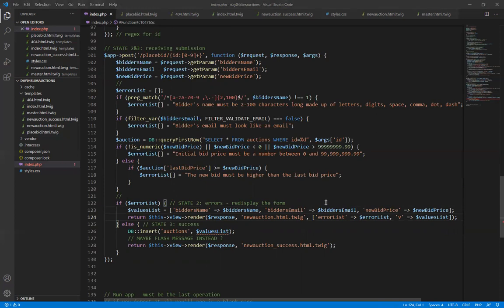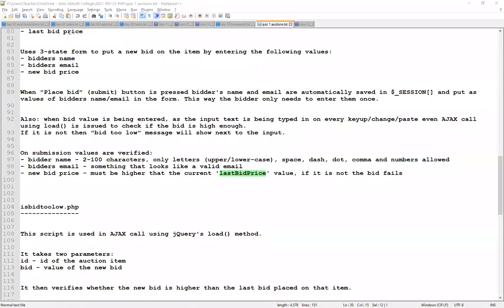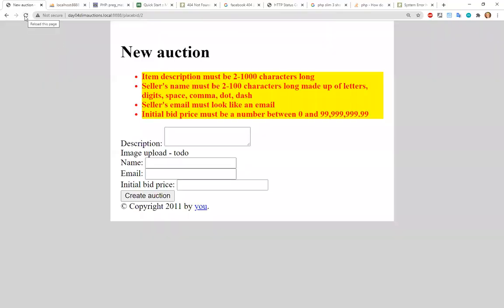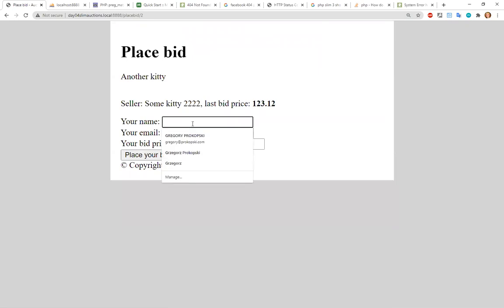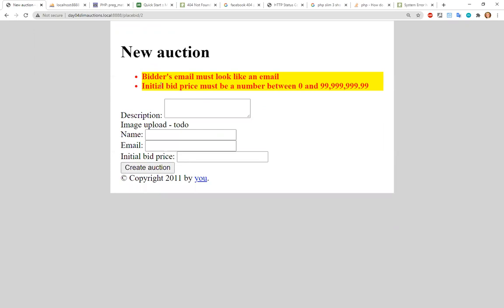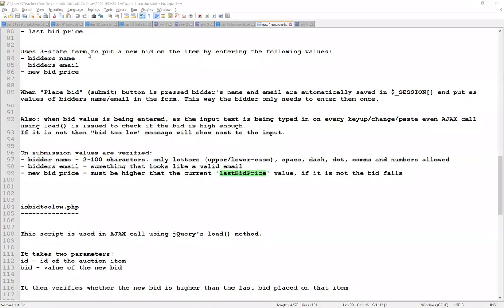Let's just check. I'll just remove the insert because it won't work anyway. So let's verify that one. If I don't refresh, let's just go back, do it again. So we say Jerry, and let's just say there's some errors here. There you go. So on errors, I'm not getting the values back. You see the name disappeared. So there's a glitch there.